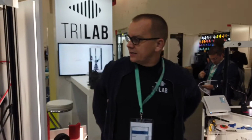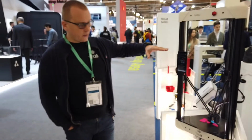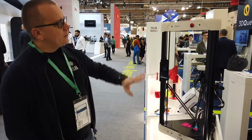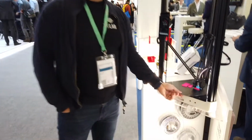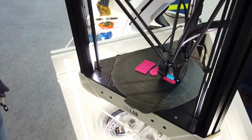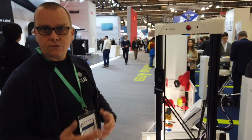Amazing. All right, okay. So that's DeltiQ 2 Plus, and we have the second stand here, which is DeltiQ 2. So this is the standard version with 30 centimeters height of the models to be printed. Again, we have the same application, the same camera, and this emergency button, which at the end defines a lot of the design of the printer. And I cannot forget, we have replaceable and removable magnetic print pads, which are easy to use, and then you can easily remove the object. Or it's the first step to some future automatization of the print.